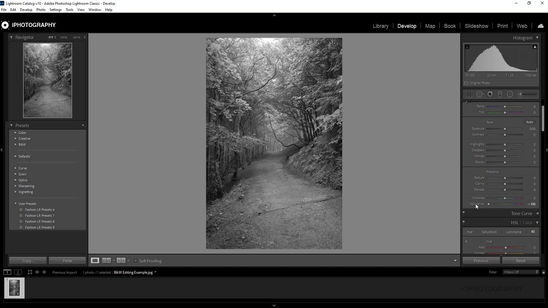And if anything, there are more creative and more customizable tools that you can use to make that black and white a little bit more punchy, a little bit more dramatic. So let me show you. If we go back to where we were with our original, we put it back at zero.